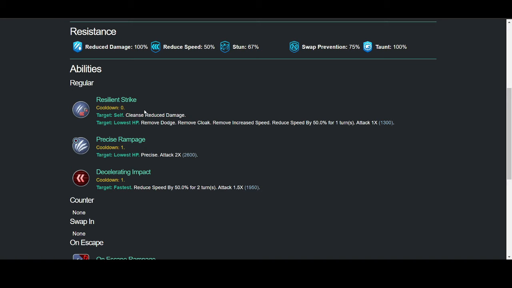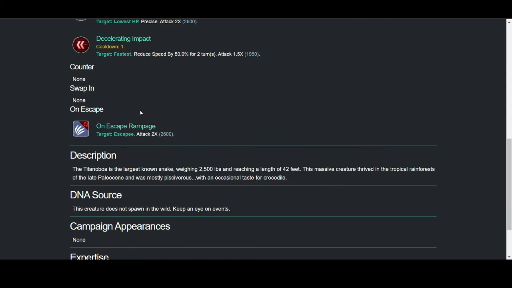And then you don't need Resilient Strike at all, really, because Precise Rampage will go through dodge, and this thing can't be distracted. So you just need Precise Rampage and Revenge Assaulting Impact. You're going to chain these two. It's going to do more than 4,500 in 2 turns, which will automatically kill things like Rex and Allosaurus Gen 2. And then On-Escape Rampage is the main reason you're going to use this.